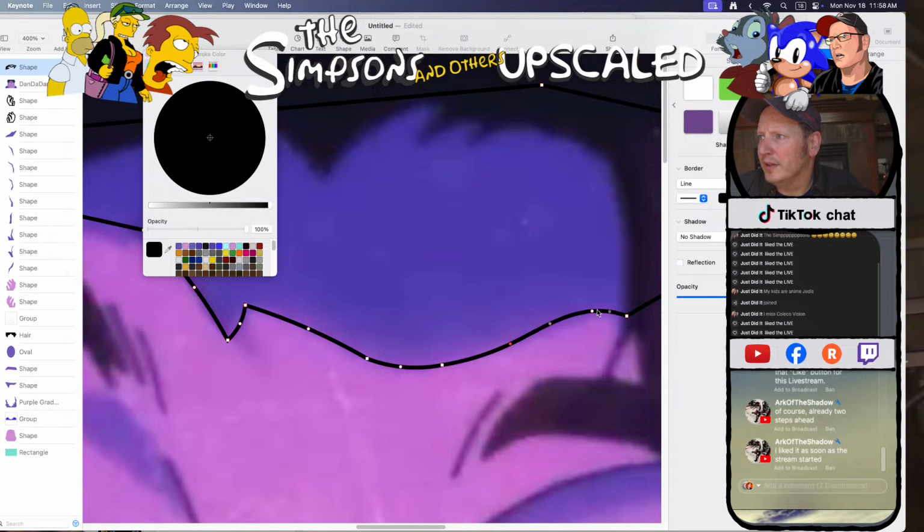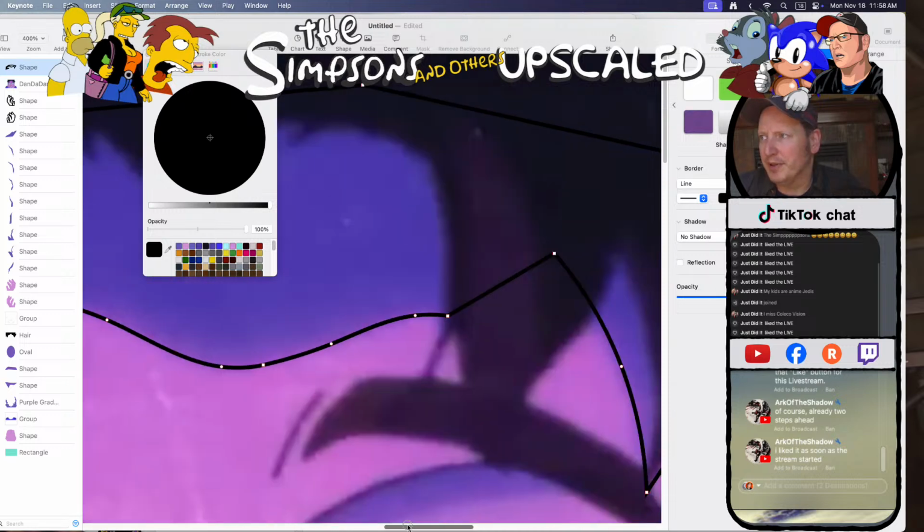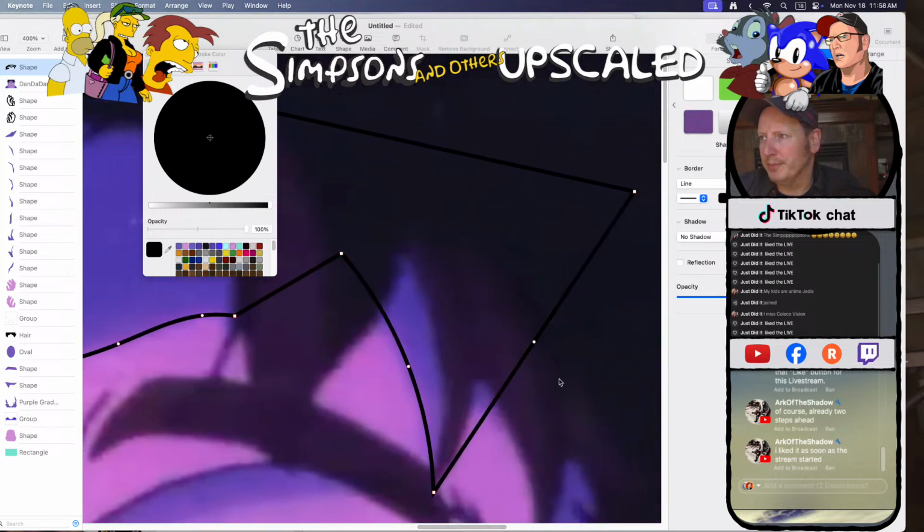If you don't have an anchor, these lines start getting squirrely real fast. So you can delete the anchors once you're done, but you have to attach it so it can create a shape that is a proper shape. As Neil deGrasse Tyson would say, proper. A proper shape. Good Lord.